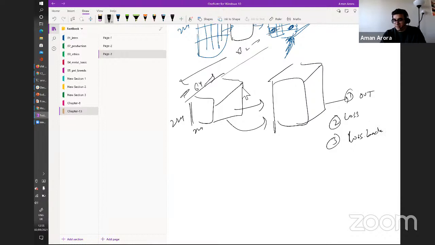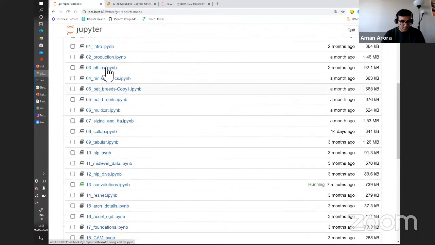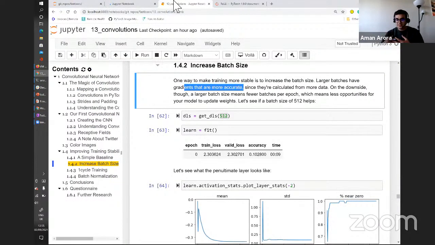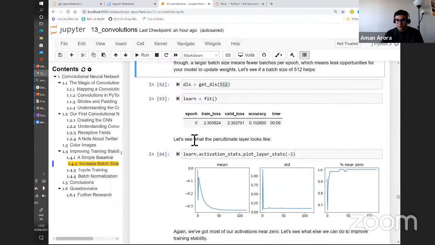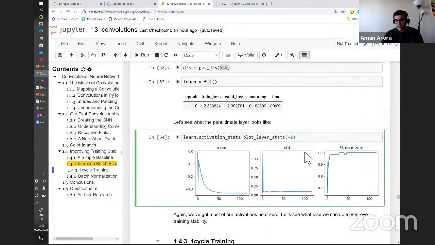This is something I think we discussed in the first or the second chapter, but you're practically calculating the gradients and making a backward propagation. Remember, that's what we did in chapter 1. So let me find it. I think it was intro. Anyway, all I want to say is that if you have a bigger batch size, then the gradients are more accurate because it's just easier for the network to train. And then when we increase the batch size and check the percentage of near 0 for the penultimate layer, you can see that even though it's slightly better, it hasn't really made a lot of difference.